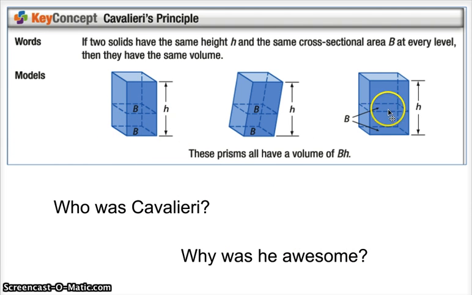Yeah, this box over here and this box over here, it looks like they just took this box and turned it sideways, or they took this one and leaned it over a bit. His principle basically says if we took the base area, if we knew the base area of the two solids are the same, here they're congruent squares actually, and the heights of the two things are congruent, great. And here's the tricky quasi-calculus part. If you slice this at any height and you look at how much area is at that height, if you can tell they're the same all the way up and down, then you're sure that the two shapes have the same volume.